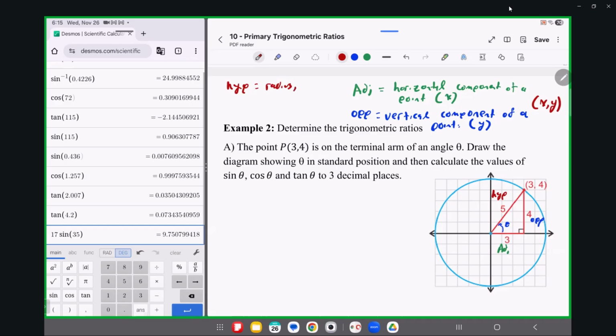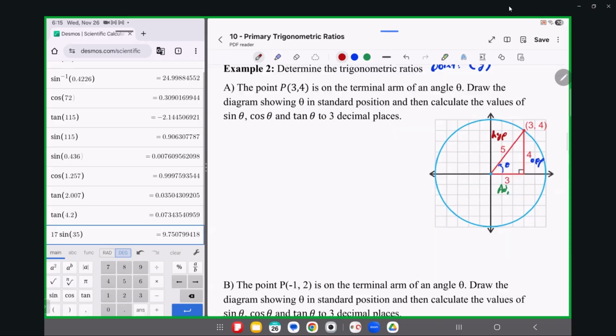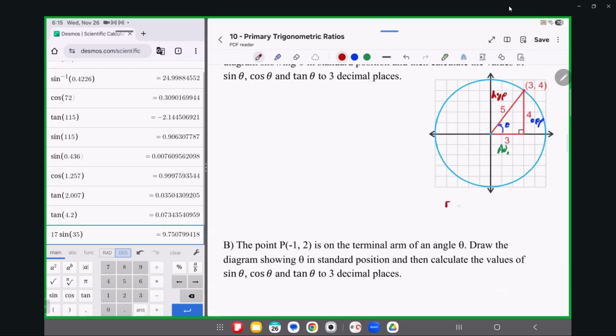And it's under the stipulation that r is equal to the square root of x squared plus y squared. And so in this case here, r would be equal to the square root of x squared plus y squared. Keep in mind, we could start off by saying that r squared is equal to x squared plus y squared, but then we don't want r squared, we just want r, so we take the square root of both sides. So r in this case would be the square root of x, which is going to be 3, and y, which is going to be 4.